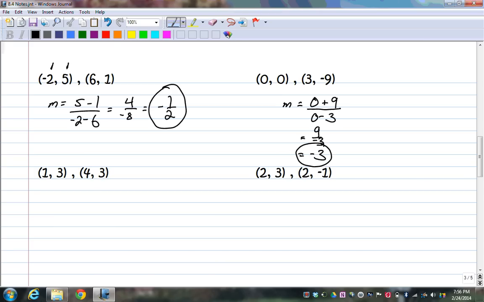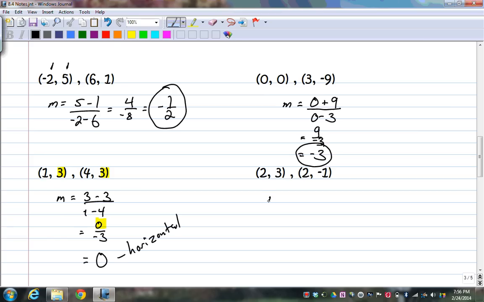All right, for these down here, these are a little bit different. Let me show you. m is equal to 3 minus 3. Again, I'm taking this one minus this one. And then I'm going to do over 1 minus 4. This one is equal to 0 over negative 3. When you have a 0 in the numerator, that turns out to be 0. And what kind of line has a slope equal to 0? It's horizontal. Remember my skiing story. That's before I start skiing. I have no expression on my face. Horizontal line has a slope that's 0.